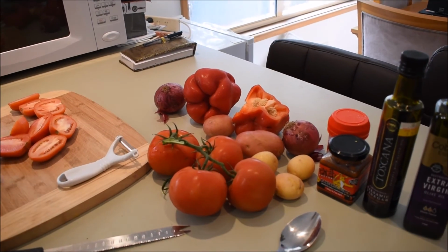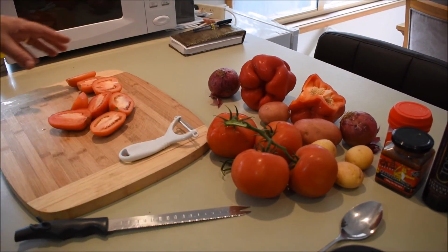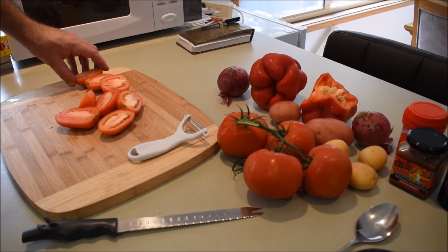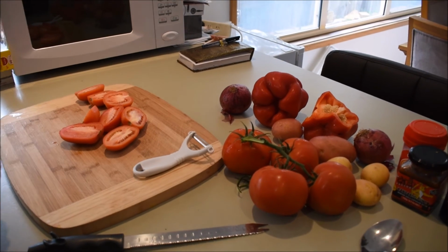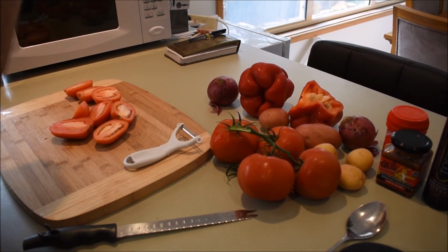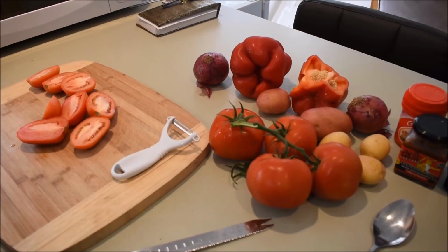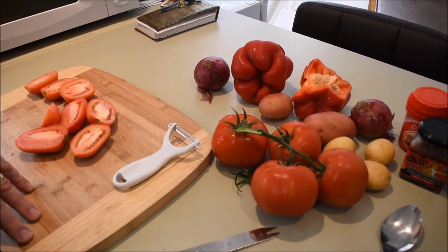And then over to our vegetables, we've got onions, capsicum, a couple of different types of spuds, some truss tomatoes and some Roma tomatoes that I've started to get prepared for the roasting. I'm not going to pan over because our friends have told us don't pan over too much, so our oven over behind us is 180 degrees and I have the kettle boiled. What I'm going to do now is finish off the preparation of the tomato and the capsicum and come back to you.